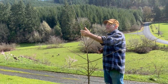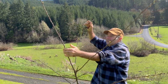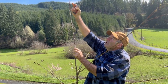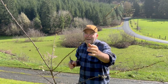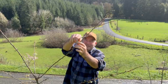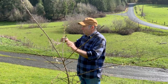And so typically you need to prune back about 1/3 of the growth that plums or peaches put on. And you would like to always prune to a bud that's going to grow in the direction you want the branch to continue growth. The reason you head the branches back is because they'll be too thin and weak and too long if you don't. They need to be able to thicken up.